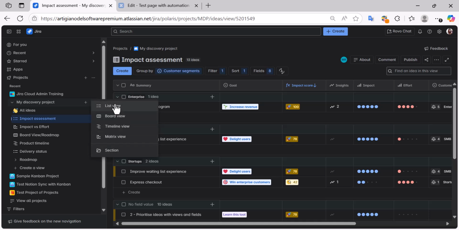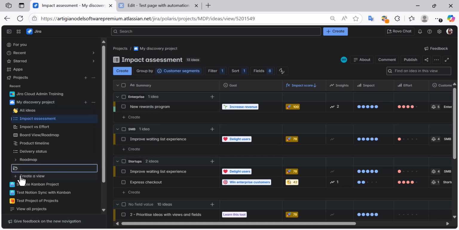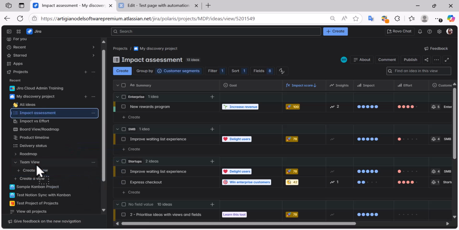And the best way to organize your views here in the left sidebar is to create sections. Let's suppose you are creating different views for teams, then you can create a section like team view, and you can move any view, let's suppose I am moving this impact assessment inside the team view section.